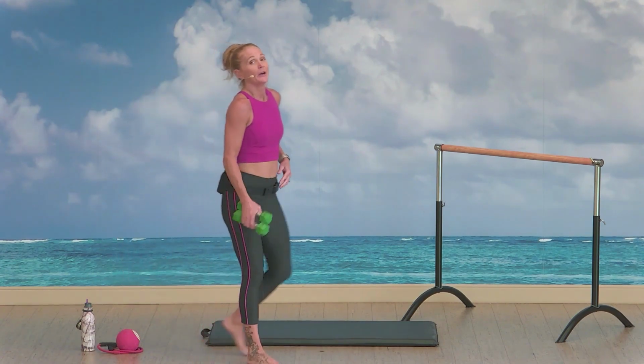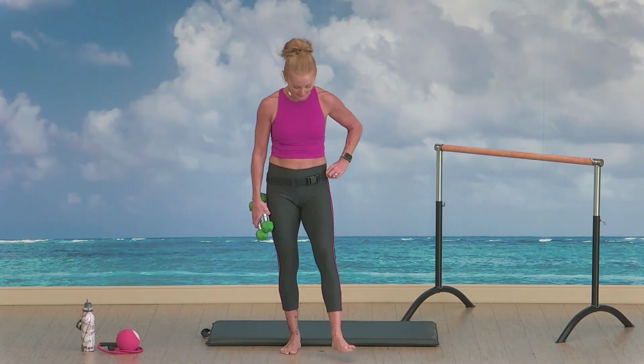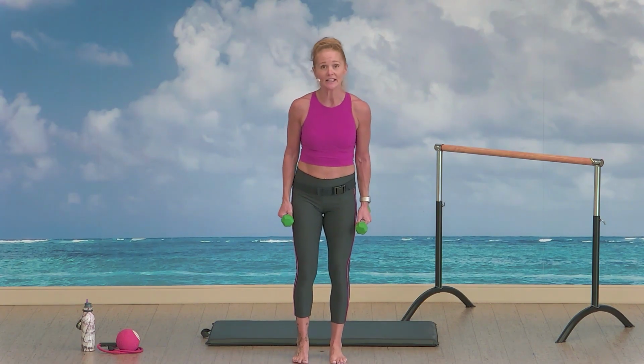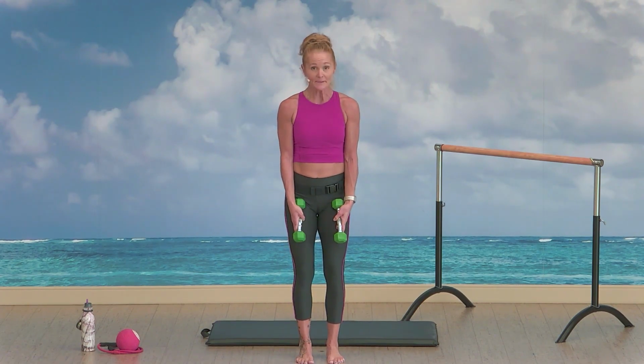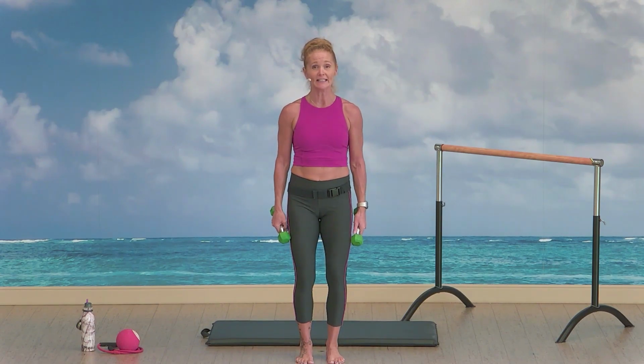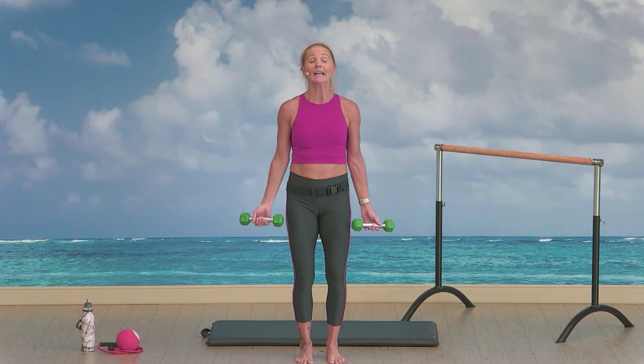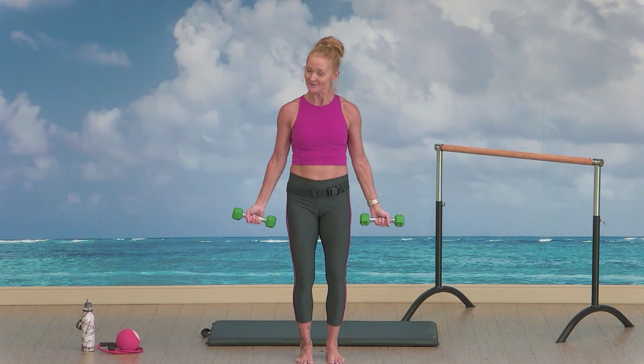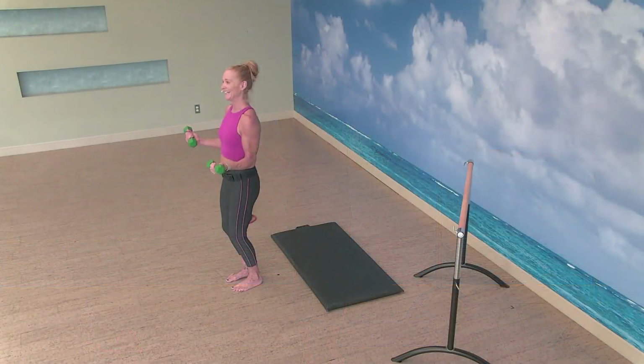Alrighty. Grabbing our hand weights. Let's work that upper body, shall we? Alright, my feet are going to be parallel underneath my hips. Soften the knees. Find neutral spine. Yes, here we go. In 4, 3, bicep curl to get up for 2. Up 2. And down, and up 2, and down.